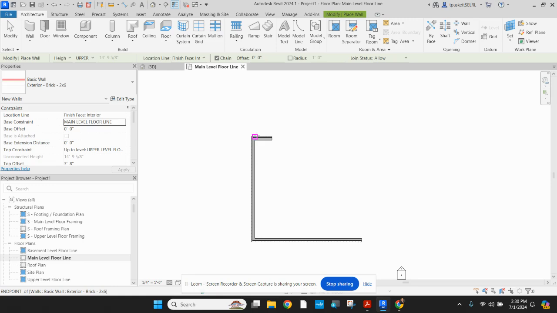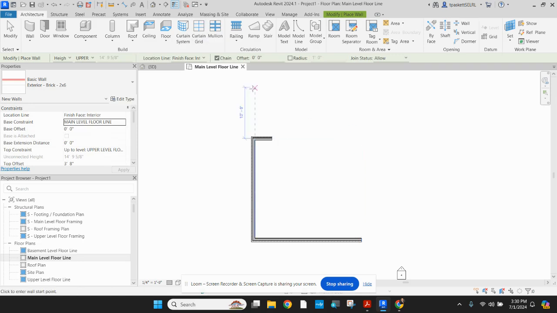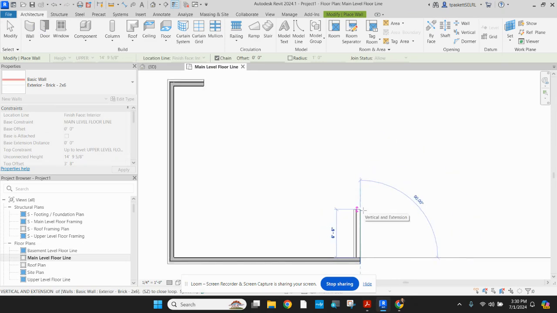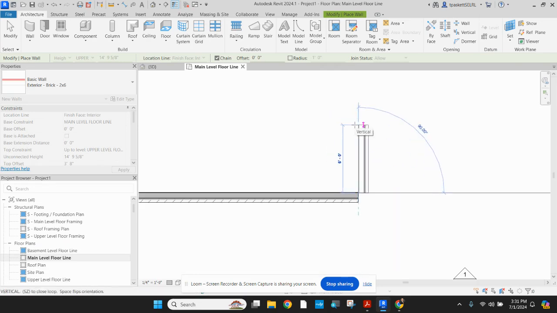Okay, now at this point, I'm going to come back over here to the other side, and I'm just going to draw, cancel that. This is going to draw another wall to bring up the right-hand side. Now, if I'm drawing, notice my inside is on my outside. So I want to flip that. To do that, I'm going to hit the space bar and just flip it over. So your space bar is a toggle and realigns how that wall is going.